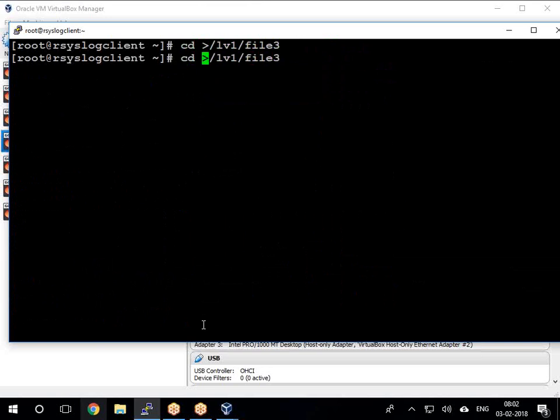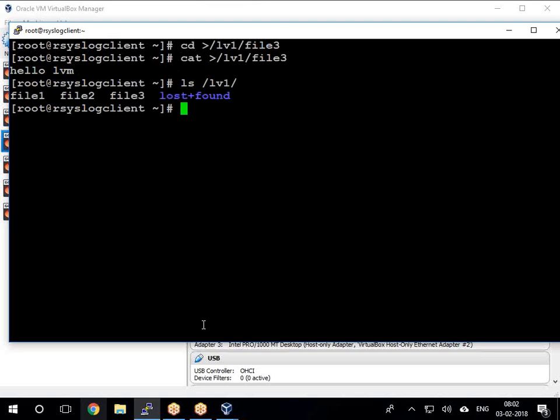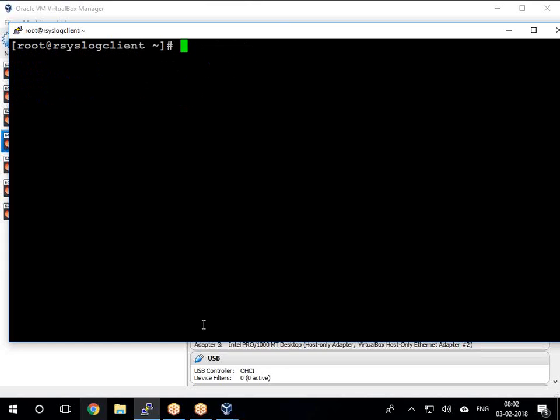So it contains three files, right? Now remove the logical volume, then we will see how to restore.